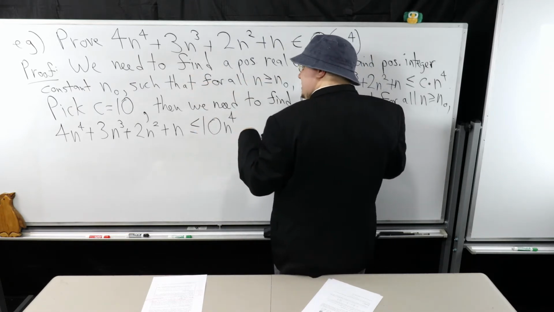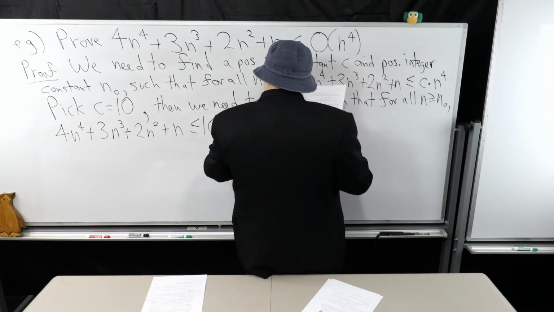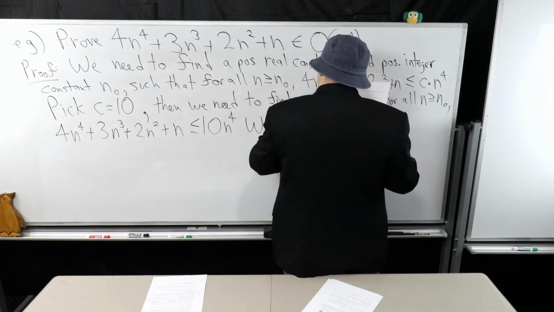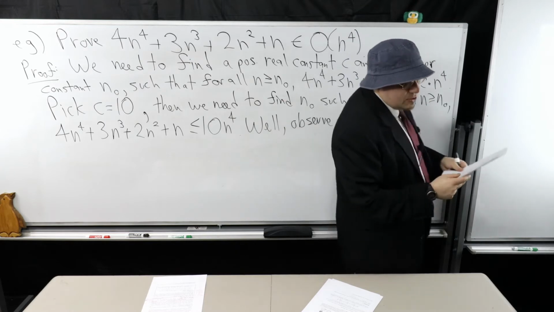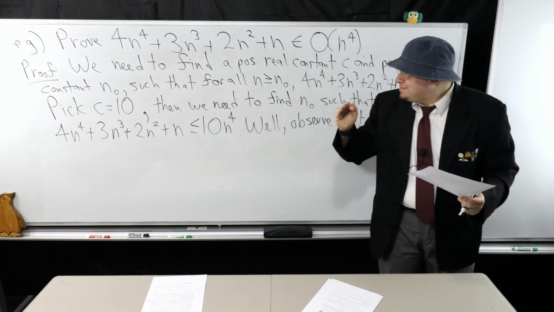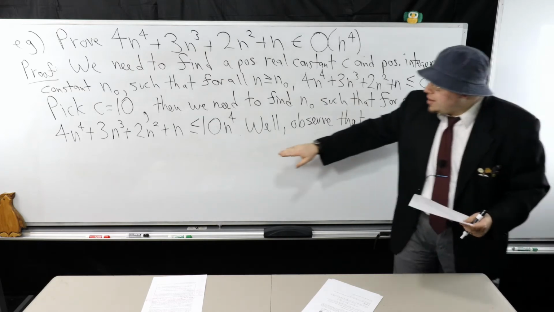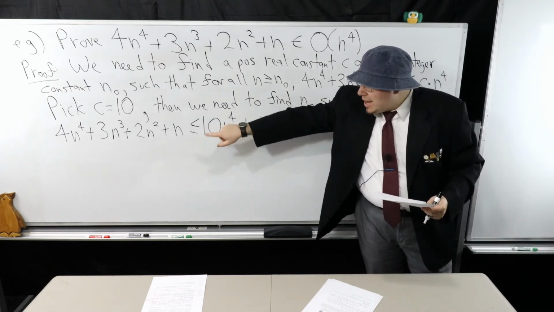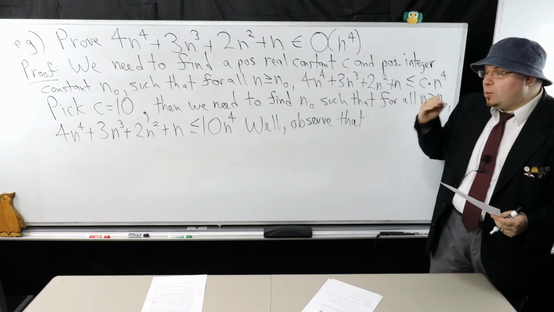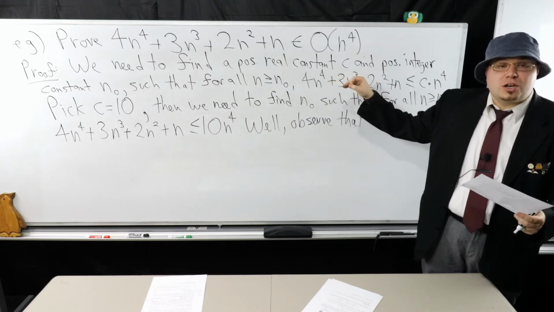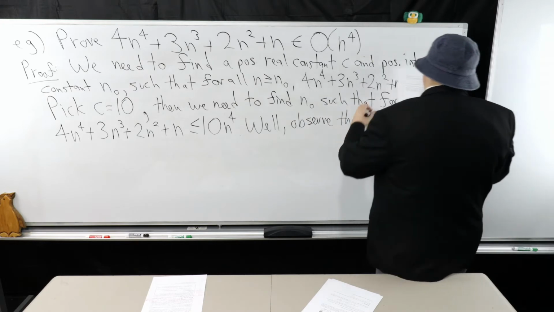Well, here you're going to see quite quickly I'm going to use the same strategy. You'll notice that a lot of the arguments I use rely on an observation. So what I'm going to do is try to turn this right-hand side into something that looks like the thing on the left-hand side, but with different powers. And if the powers are more dominant than the ones for each individual term on the left-hand side, we're done. Then I can find n0 pretty quickly.